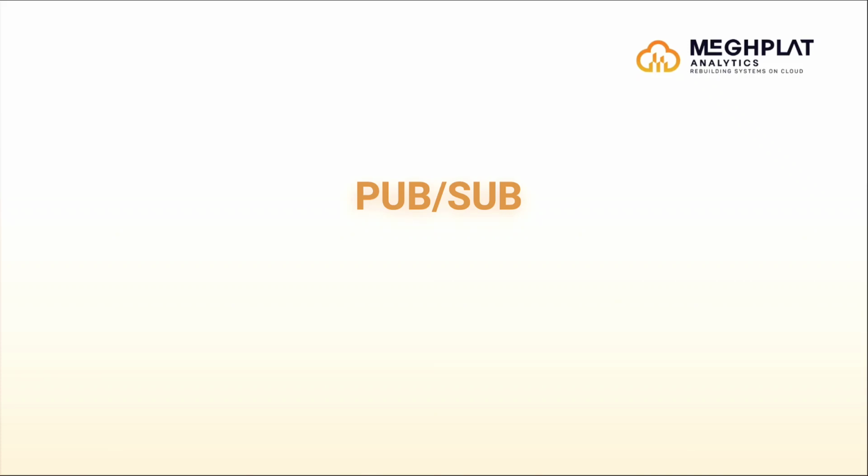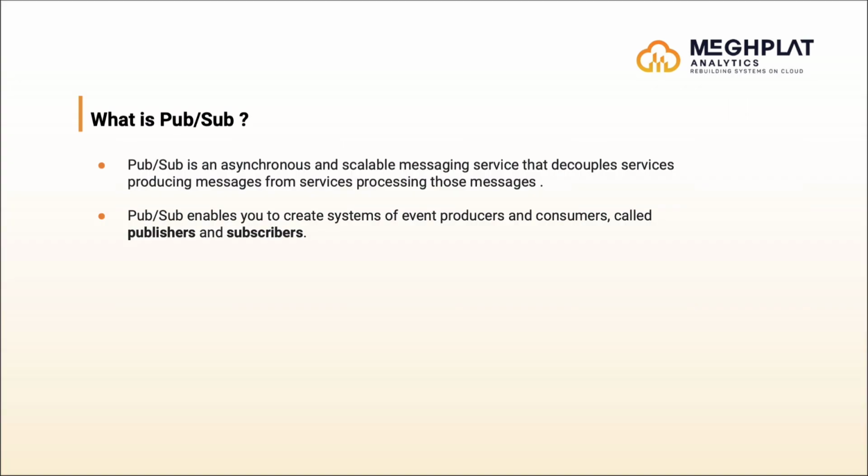Welcome to the course. This course explains what is Pubsub and how to use it as a developer. So, what is Pubsub? Pubsub is a messaging pattern of Google Cloud Platform for asynchronous communication between applications. It is a one-to-many model, meaning that a single publisher can send messages to multiple subscribers.